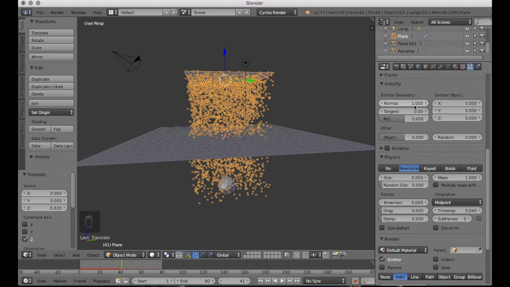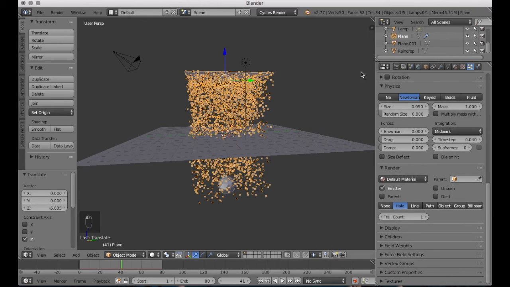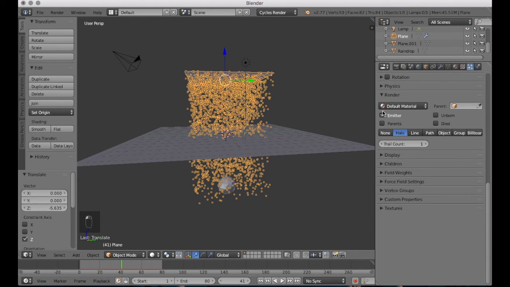Okay, so also another great thing that you can work with in this particle system is this emitter geometry. Over here I'm going to change this to -5 because it is going to fall from the sky. Also this random feature allows the raindrops not to fall in a vertical way. It is kind of random, right? So 0.5 seems to be great. We're not going to work with this physics stuff. Also you can check this emitter option if you want to see this plane, but we don't want to do that at this moment.